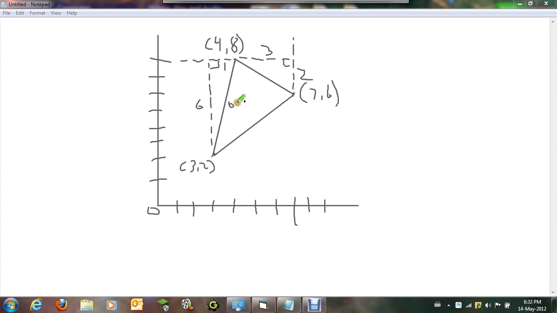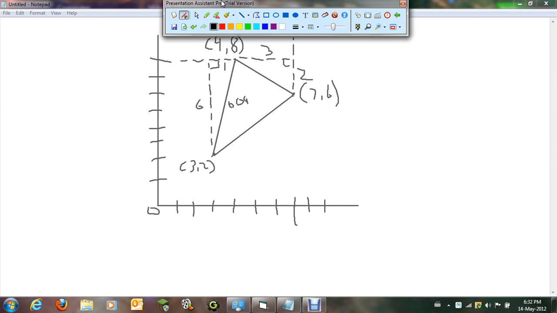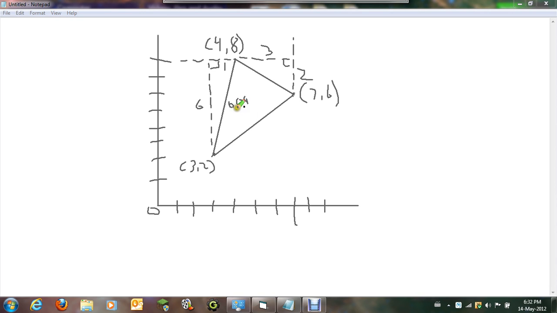This is actually 6.08. Yes, there's a decimal there. There's supposed to be a decimal there. 6.08. Anyway, that's 6.08. So now we do the same here. As we already saw, this is 2, this is 3. The square of 3 is 9, the square of 2 is 4. 9 plus 4 is 13. The square root of 13 is 3.61. So we know now this is 3.61.